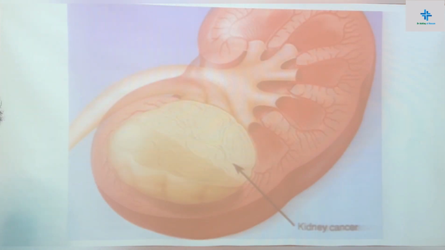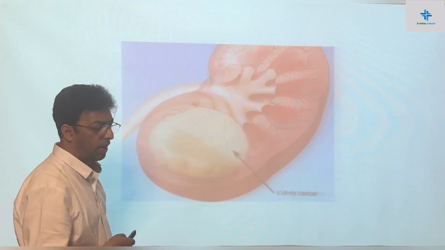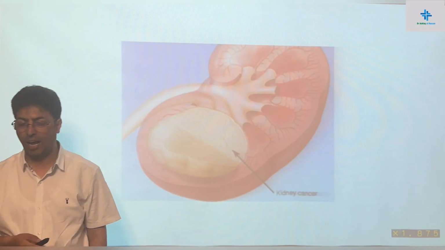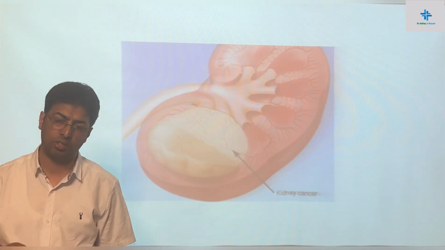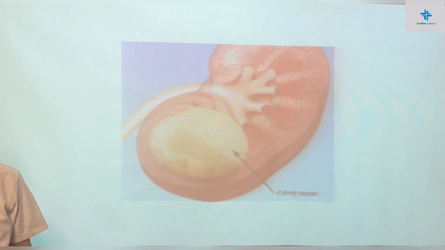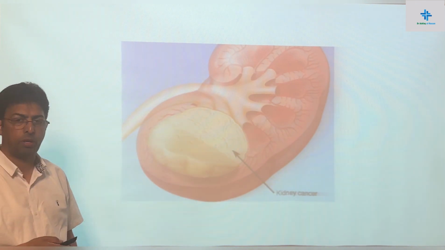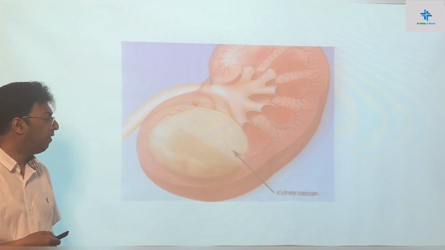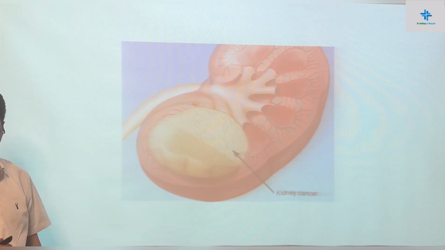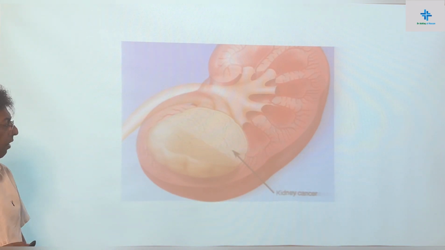Now, as far as the kidney is concerned, the kidney is a common site for cancers, and you can have many types of cancers in adults, different types, and in children and neonates, different types. So renal cancer, renal cell carcinoma, happens to affect the kidneys, and renal cell cancer can be of multiple subtypes. The most common is the clear cell carcinoma. In case of children, the Wilms tumor, and many other varieties which you will be dealing with in pathology. So this is something which you have to remember about the kidneys.